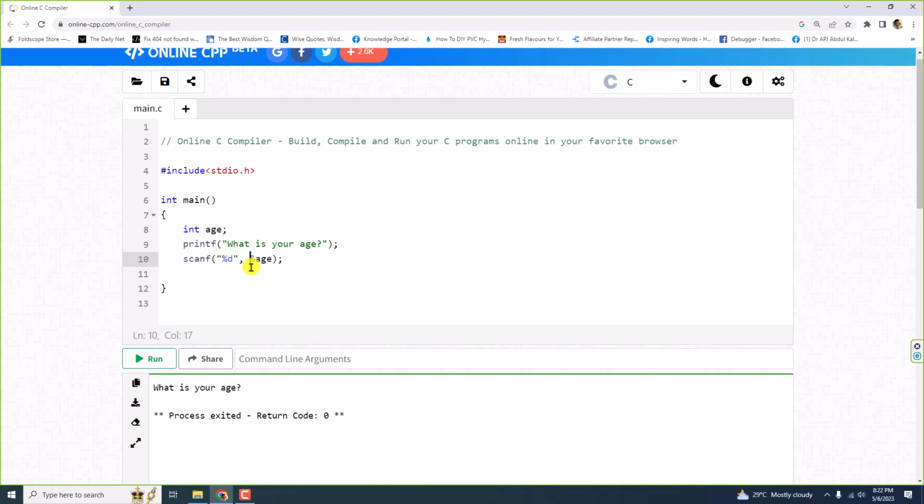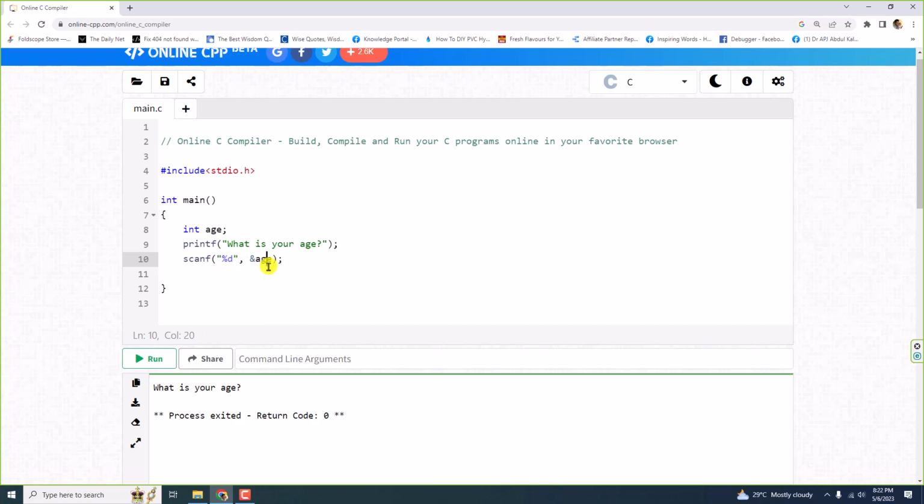This is for the address. Do not worry too much about this. But what this says is, send the value to this variable. Whatever value the user enters, send it to this variable. Where is this variable? It is here. Is there any value in it? No, there is no value in it. So when we enter a value, that particular value will be sent to the address of the age variable, or it will be stored in the age variable.